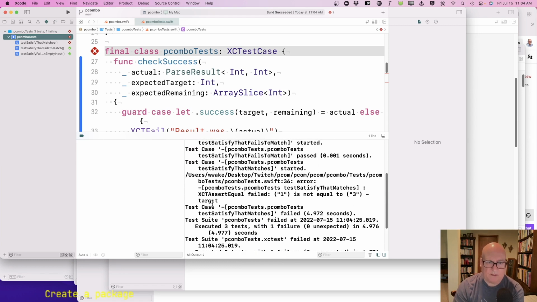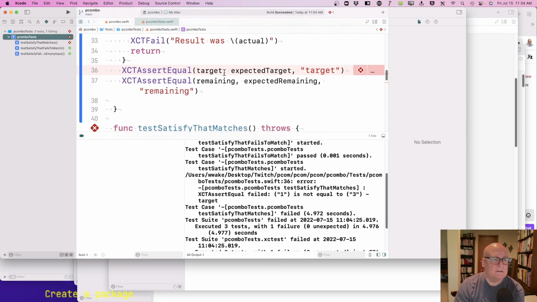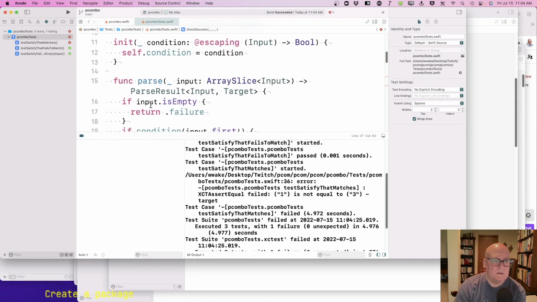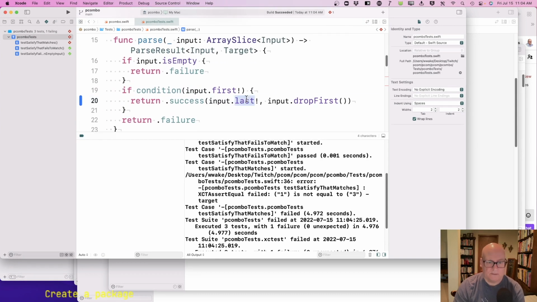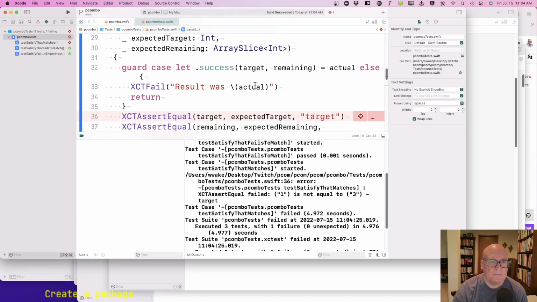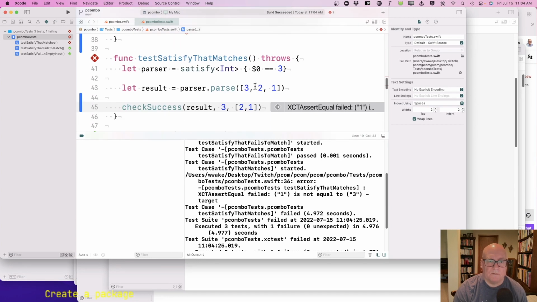One is not equal to 3 target. Okay, good enough. Let's see. So that's fine. Let's put this code back. Good.